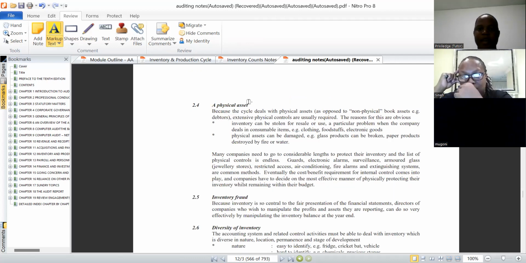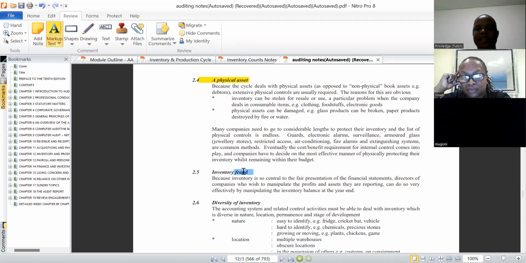Okay? And very important with inventory, obviously, there is the tangibility side of it. Why? Because when you are producing the actual product, you are physically using or combining the raw materials available at your disposal. The other important aspect is that there is involvement of physical assets. If they are physical assets, it means that they can actually be stolen. It also means that they can deteriorate in value if they are not properly handled. Those are some of the things that we should be thinking about.